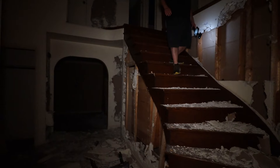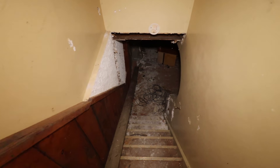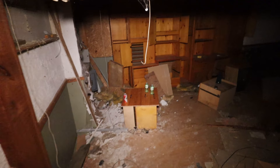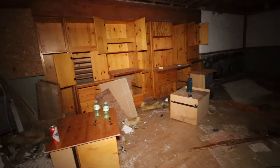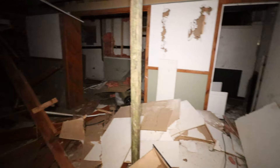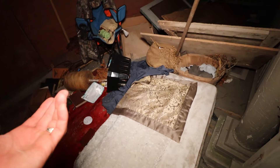All right, here we go — time to make our way down to the basement. Oh my god, that mold smell. The place is trash but it's pretty cool. I don't want to spend too much time because of the mold smell — look at the moldy walls. I think I've built up enough courage to make my way to the Victorian. We've made it to the Victorian. There's a mattress out here — somebody could have been living here. We're about to go inside and see for ourselves.